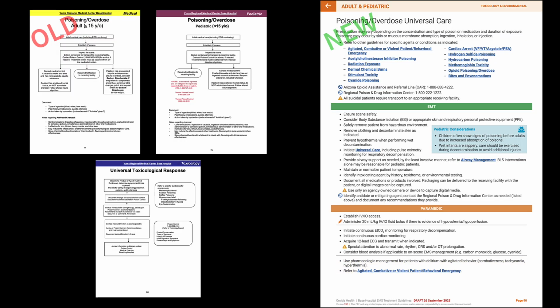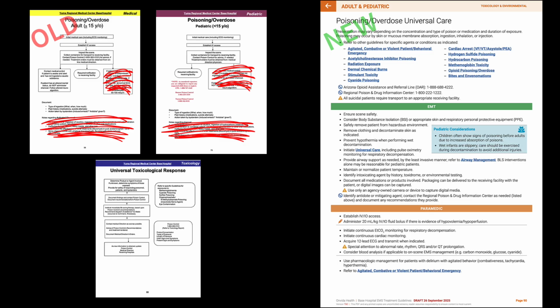Now you're going to notice that two treatments listed in the old YRMC poisoning pages are no longer included here. Sodium bicarbonate for suspected tricyclic antidepressant overdose, as well as activated charcoal for general ingestions. Both have been intentionally omitted from the Onvida guideline. Sodium bicarbonate still has a role for managing wide QRS or ventricular arrhythmias in confirmed TCA overdose, but in the pre-hospital setting, those cases are rare and really difficult to identify confidently. The updated approach defers this decision to the receiving facility.